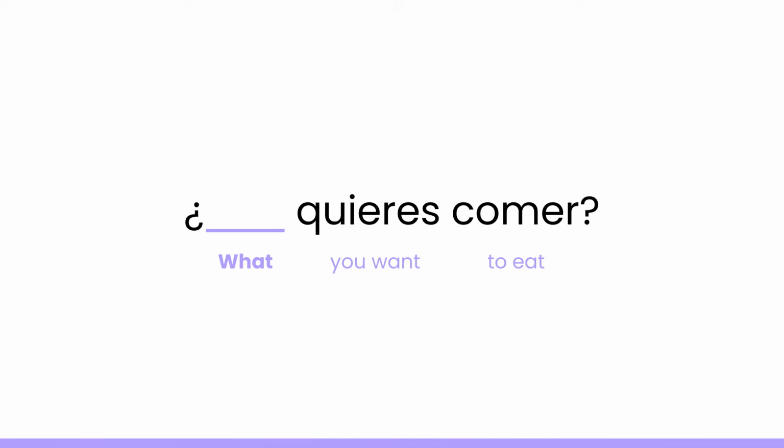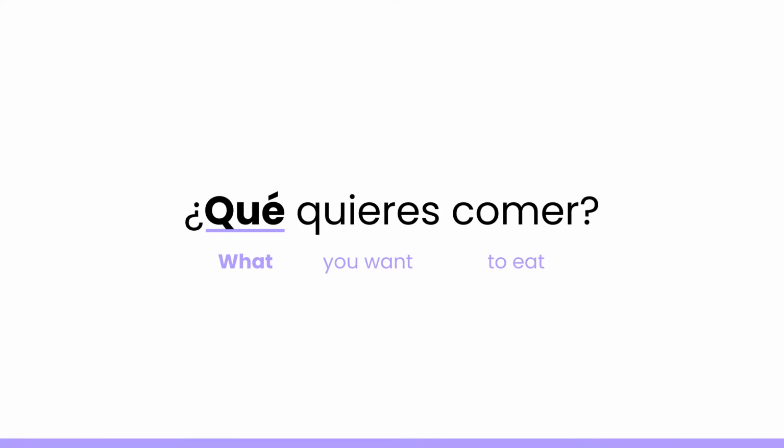Qué, what. Alright, so then as an example sentence, we have ¿Quieres comer? Of course, this becomes ¿Qué quieres comer? And in these examples from now on, I will show you the literal translation of what the Spanish sentence means. And I'm doing this on purpose because I think that it will help you to better understand how the sentences are formed. So instead of writing the English translation, so what do you want to eat, I'm writing exactly what every part of the sentence means. So qué means what, quieres is you want, and comer is to eat. So that's the literal translation of the sentence in Spanish. And then of course, to make it sound good in English, we add the do. So what do you want to eat?